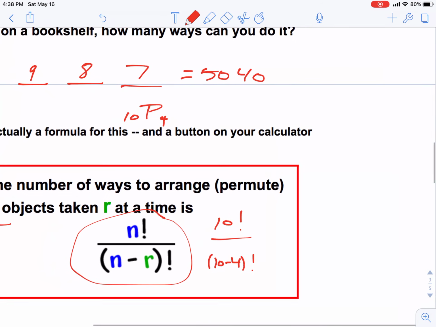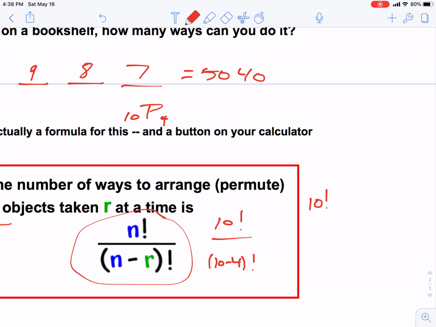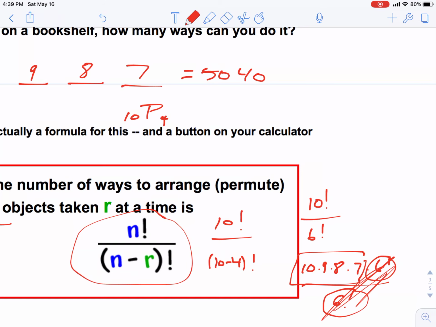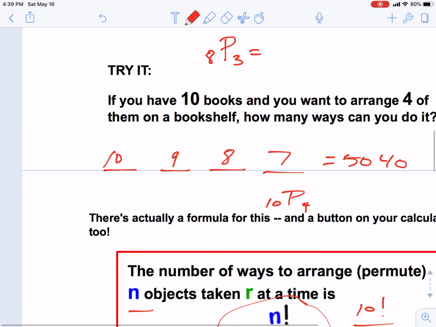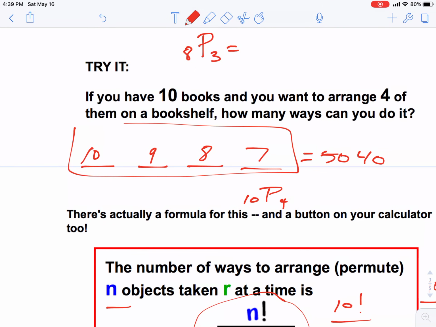So then it was 10 factorial over 6 factorial. And then we're going to use that concept of rational, we have fractions here. How do I simplify them down? We would cancel out. We would only go down to 6 factorial, right? I'm not going to do 6 times 5 times 4 times 3 times 2 times 1, because that's what this is going to have, and we have common factors. Cancel them all out. We're left with 10 times 9 times 8 times 7, which is exactly what we had over here.